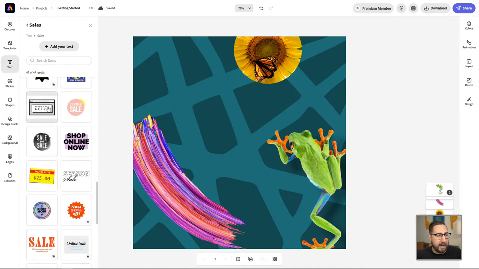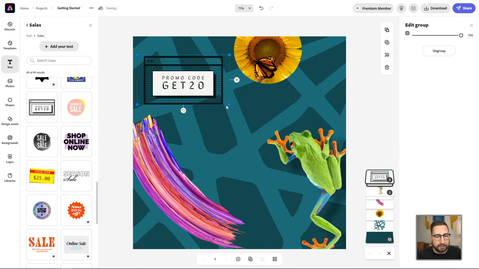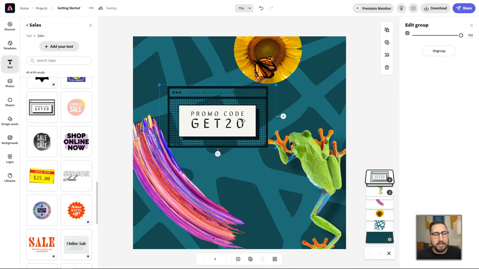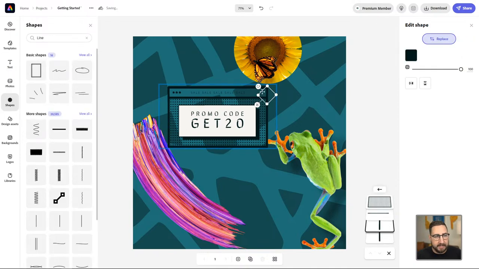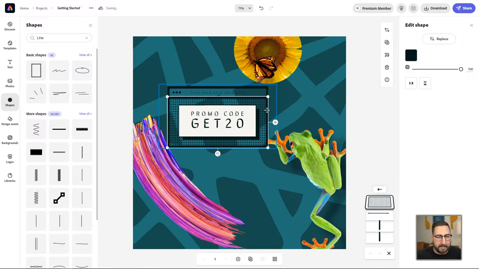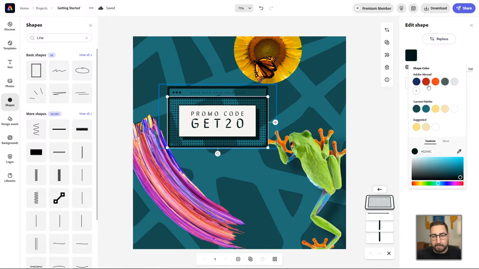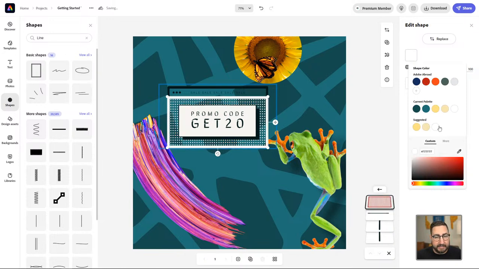So if you like this kind of Y2K look, you can click here. It's going to apply this on. Looks great. We can scale this up, and then you can actually edit all of these details. So you can double click in and you can see all of these elements that they've used to build this background. By clicking on these, you can come in here, you can change the colors very easily if we want it to be white. Everything in Adobe Express is editable, is customizable, is very easy.